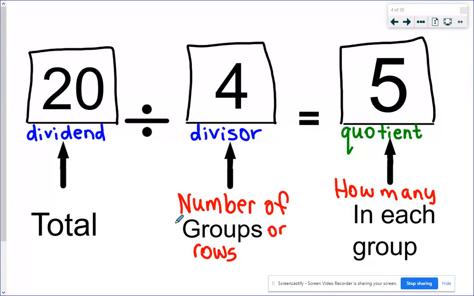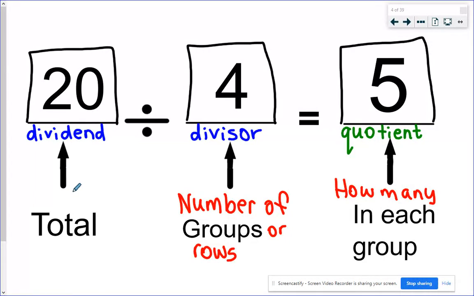And then we labeled each part. These 2 words are just extra information. My first period class was interested in knowing what they're named, and you need to know more about that in 4th grade, so I just thought I would preview that with you. The number being divided is called the dividend. The number that you're dividing by is the divisor, and the answer that you get to a division problem is called the quotient, Q-U-O-T-I-E-N-T.